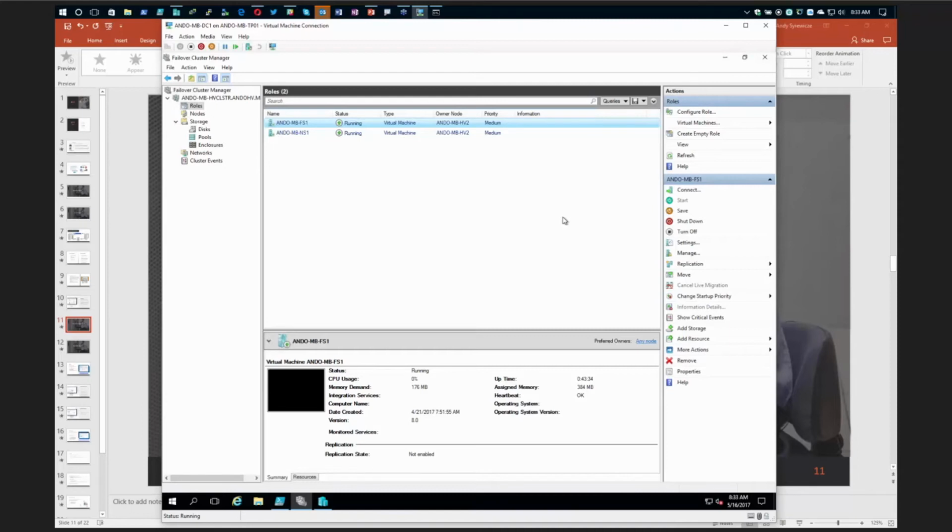Now you can kind of do that on the vSphere side as well, but in Hyper-V it's done that way by default. If you've created your virtual machines in Hyper-V Manager and you later want them to be HA enabled, you actually have to come into Failover Cluster Manager here, say configure role, and then select type virtual machine, select the VM, work through the wizard, and it would enable it for HA. That kind of throws some people off.